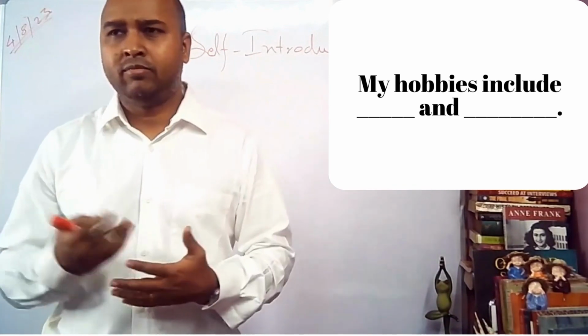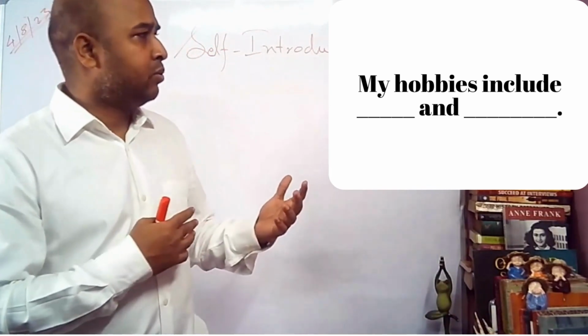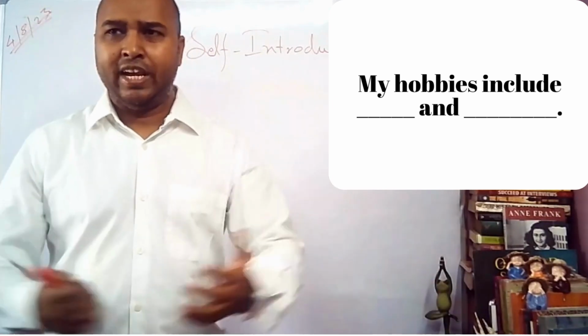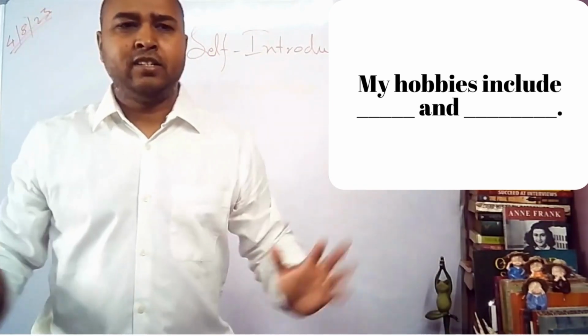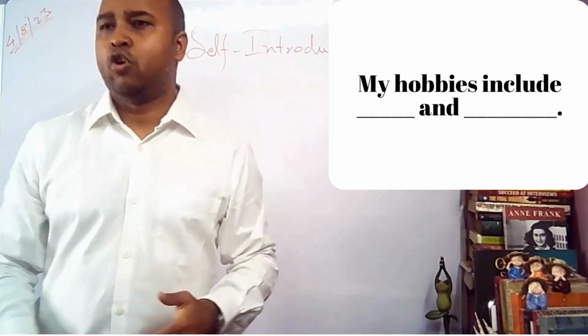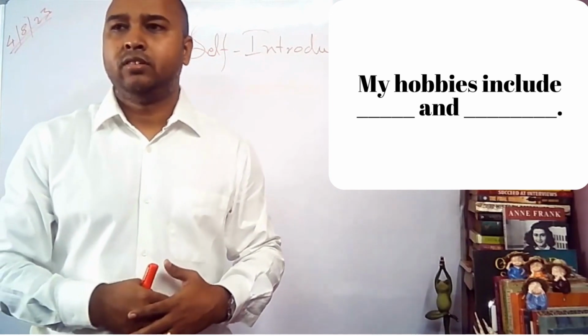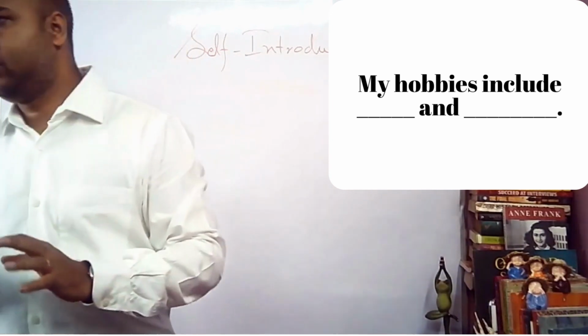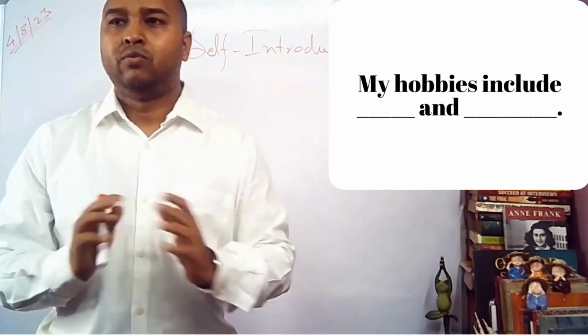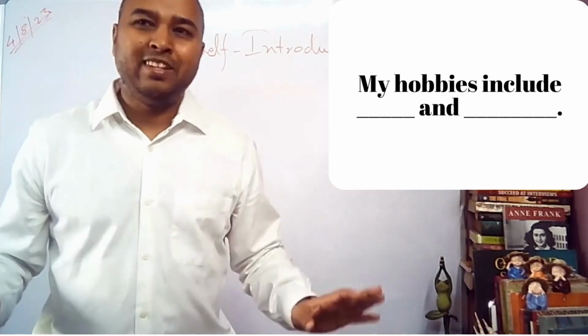If you have more than one hobby, you can say my hobbies include reading and writing or anything that you like. So we will just go ahead and practice this one by one. So everyone will use this sentence and tell me what are your hobbies, right? Okay, great. Great, Sam, that was great. Okay, well, that's great. Everyone has done amazing by now.